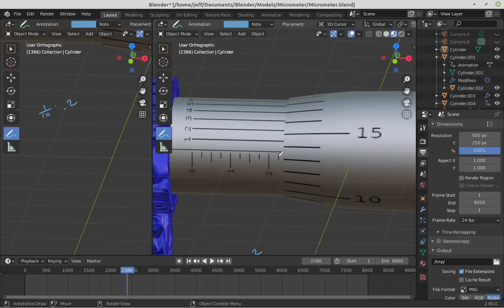My next reading would be, I'm past the 1/40th of an inch, so this would be 0.025, 1/40th of an inch. The next reading will be to the 1000th of an inch, and for that reading I need to look at the scale, the sleeve here. This is a 10, 11, 12, 13. There's a 13 right here, and I'm not yet to the 14, so this is going to be a 13, so 0.013. I know that this ends in the thousandths place, so it's the tenths, hundredths, thousandths place. That's how I know that this is 13 thousandths.